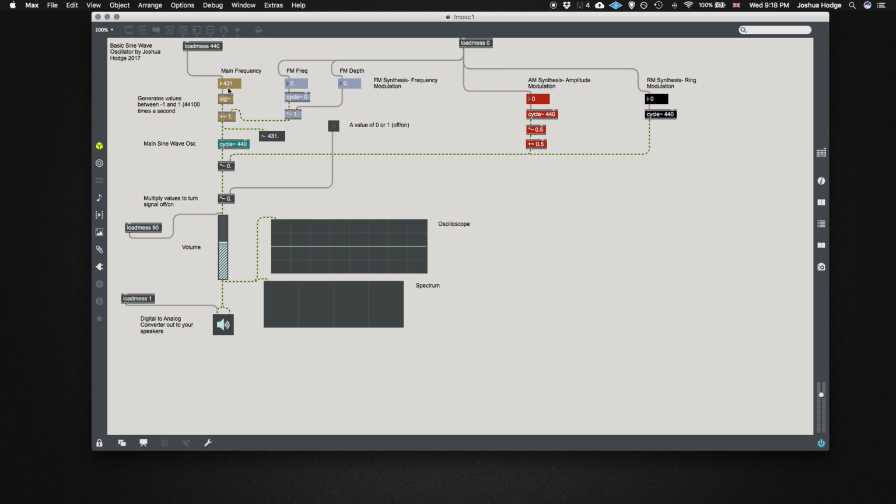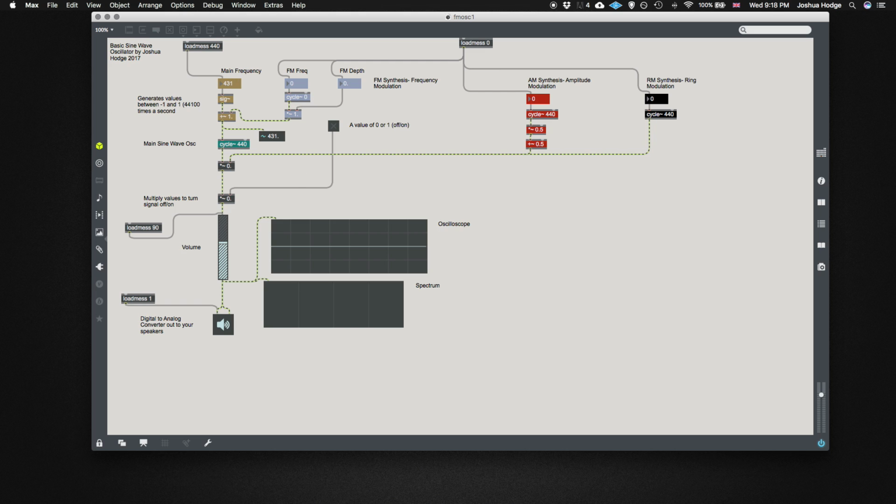So let's just briefly go through that again. This cycle at 440 hertz is really just a sine wave. I can't really draw a sine wave at the moment, but it's going between values of +1 and -1, and it's doing that 440 times a second.